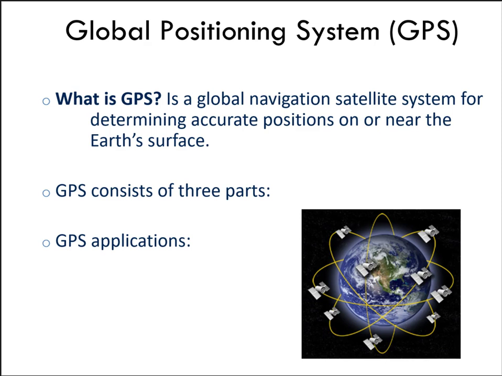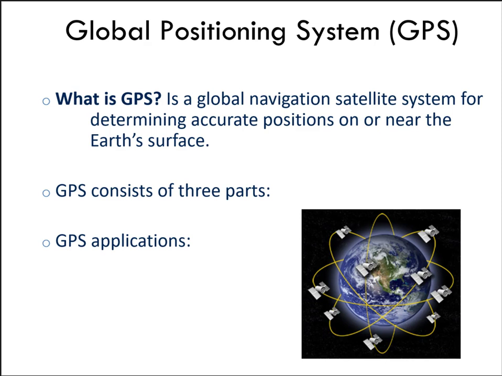Now, with distance measurements from a few more satellites, the receiver can determine the user's position and display it on the unit's electronic map. A GPS receiver must be locked onto the signal of at least 3 satellites to calculate a 2D position, that is latitude and longitude, and track movement. With 4 or more satellites in view, the receiver can determine the user's 3D position, that is latitude, longitude, and altitude. Once the user's position has been determined, the GPS unit can calculate other information such as speed, bearing, track, trip distance, and distance to destination.